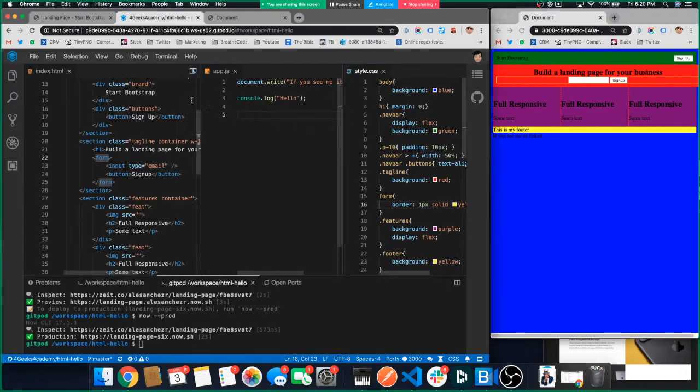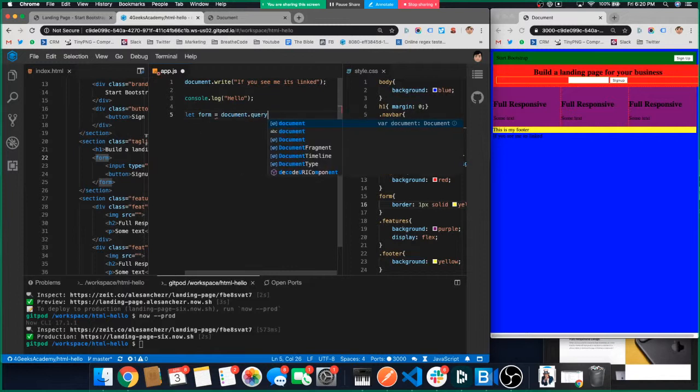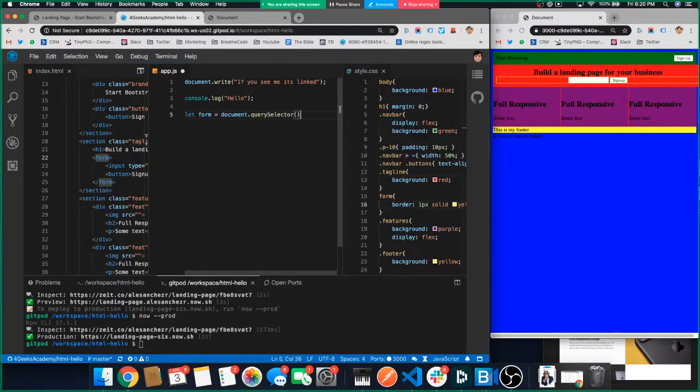In JavaScript, you will do the same like this: let form equal document.querySelector, and then form. You use the same selectors that you use in CSS. So in this case, form, you would use it here in JavaScript.